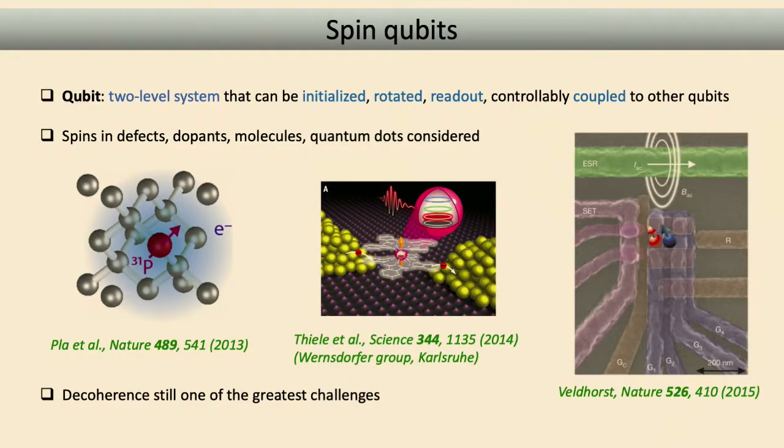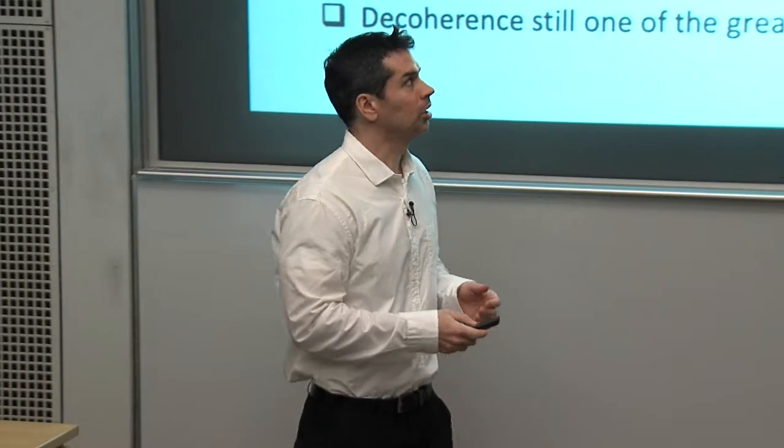So first, let me say a little bit more about spin qubits. Intrinsically, a qubit is a two-level quantum system that you're replacing a classical bit with so that you can have a superposition of 0 and 1. But just having such a system is not enough. I mean, after all, this room is full of electrons. All these electrons have spin. But it's not enough to have the qubits. I need to be able to control the qubits in a precise way. And I can't do that with the electrons in this room unless I do something very special. So a real qubit is not just a two-level system, but it's one that I can initialize. I can put it in what state I want at the beginning of my computation.